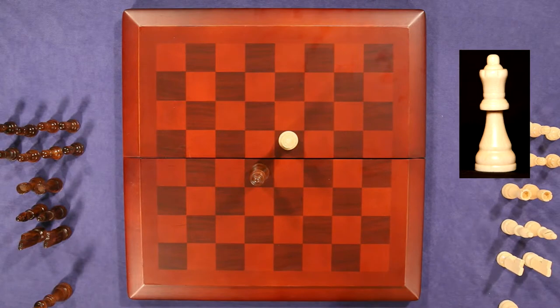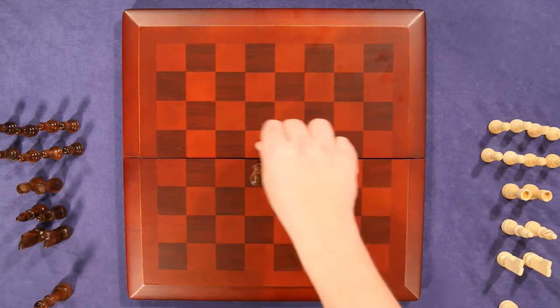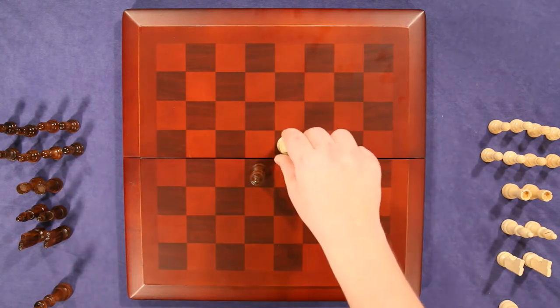This is the Queen, arguably the most powerful piece on the board. You only get one, while all the other pieces you get two or eight. You only get one of her. The reason for that is she is a rook and a bishop put together. She can go in any direction she wants, all the way to the edge of the board, until she hits a piece.